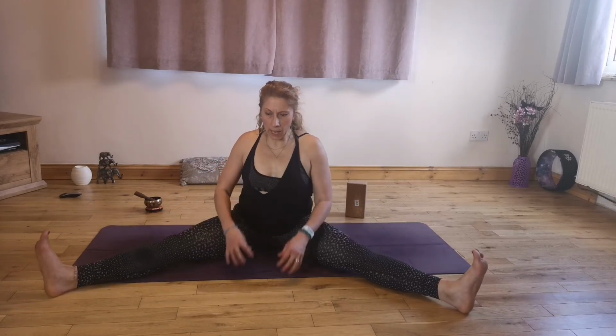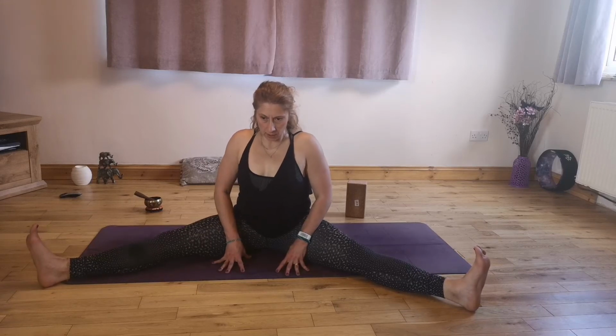Now we're going to Upavishta Konasana. Just taking the legs to the side. And now flexing the soles of the feet and pushing the legs forward. Another iconic pose. We do not want to get very deep if we are not ready, right? So from this point here, lifting the chest, flexing the soles of the feet, breathing in, and exhale, moving forward.